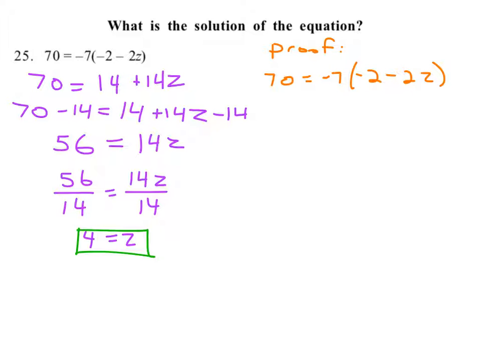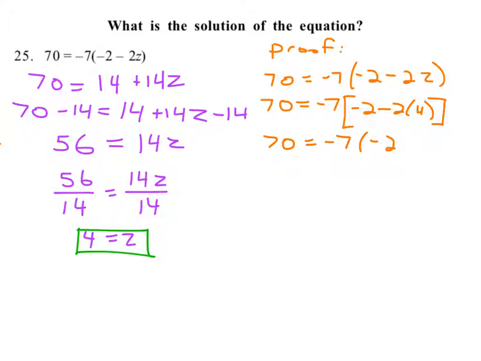I know I sound like a broken record. Hopefully you're internalizing these things that I'm saying, so you just get used to doing it automatically this way. Okay, negative 7 brackets, because inside this parentheses is going to be another parentheses. So we've got negative 2 minus 2 parentheses 4, close parentheses, and then close brackets. 70 is equal to negative 7. And we can now put just parentheses here again. We need to do this part first, the negative 2 times 4. And that's the only thing we're simplifying at this stage. So we say negative 2 times 4 is negative 8. So negative 2 minus 8.